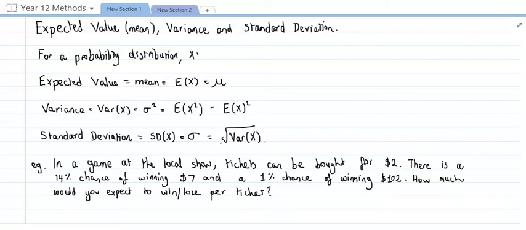Now, the reason that the variance and the standard deviation are different, while both being measures of spread, is that the variance comes by measuring the square of a difference, which essentially changes the units that are being used. So when we take the square root, it turns it back into the units that were being used originally on the axis, and so the standard deviation is probably a more commonly used measure of spread.